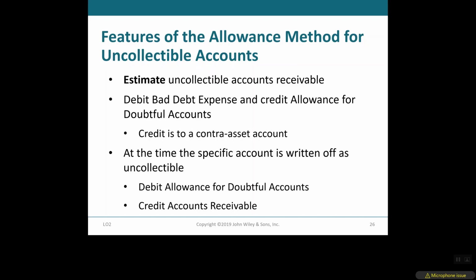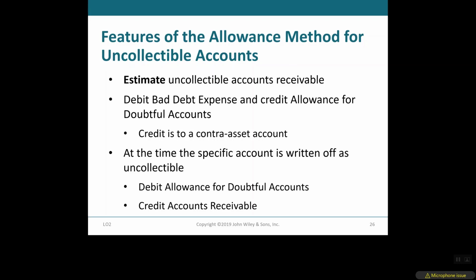Sometimes people just want to have a total balance every single month of $10,000 in their allowance for doubtful debt account. So whatever is being used, again, is just an estimate, but you also want to expense it in the period in which it occurred. So just give an estimate, however little it may be.